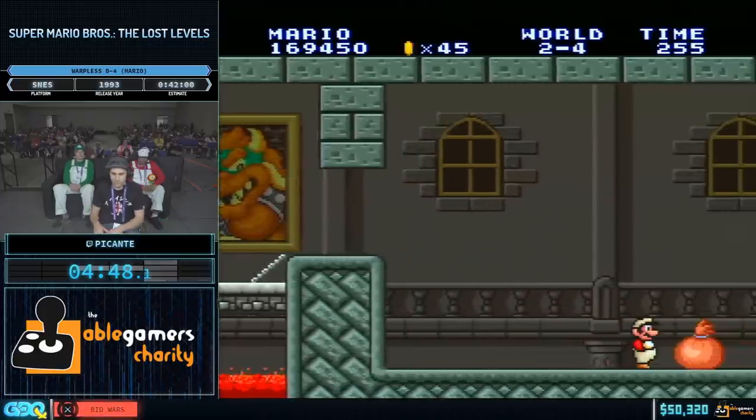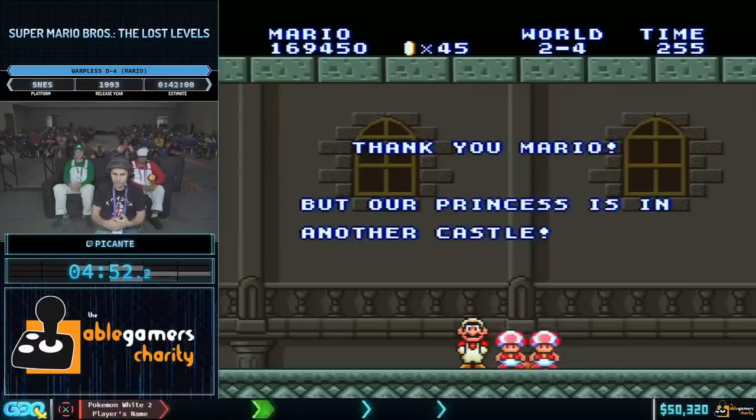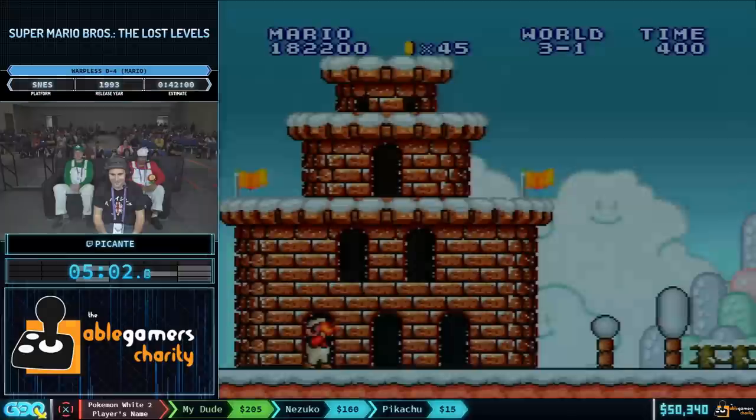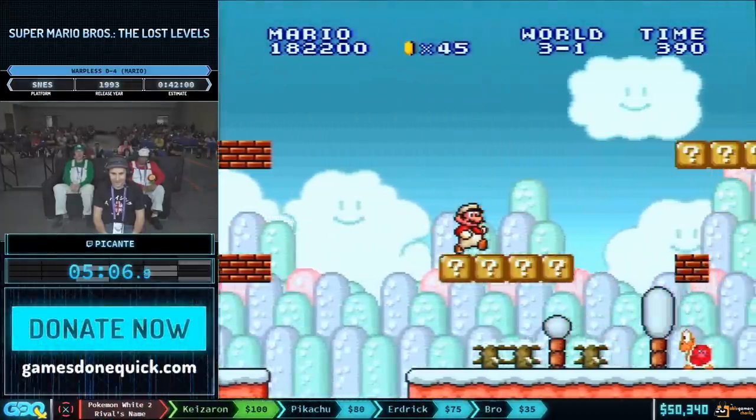So this isn't the only time we've seen Mario in a GDQ event in terms of the D4 Warpless category. We had a GDQ hotfix back in July where Picante and Cosmic raced this category. And Cosmic casually set the world record with a 36.09. So Picante, you've got a little bit to live up to there, but I think you can do it.